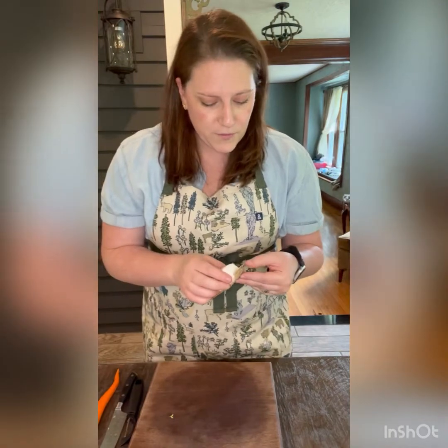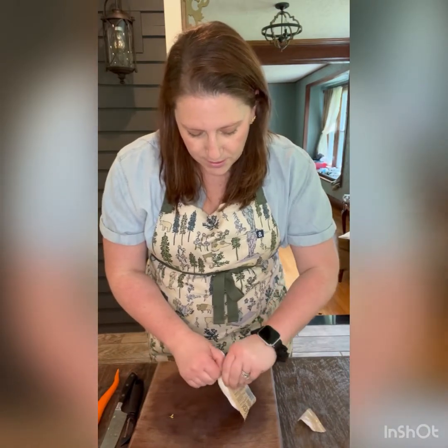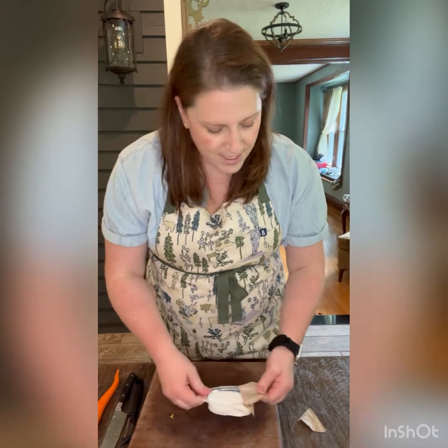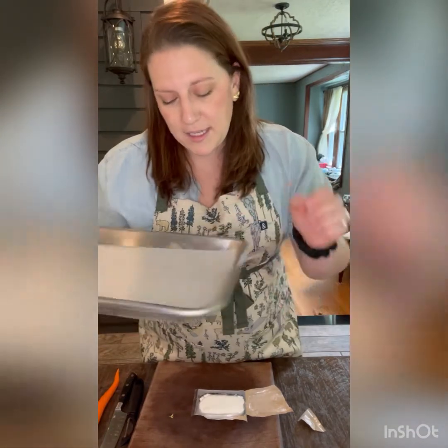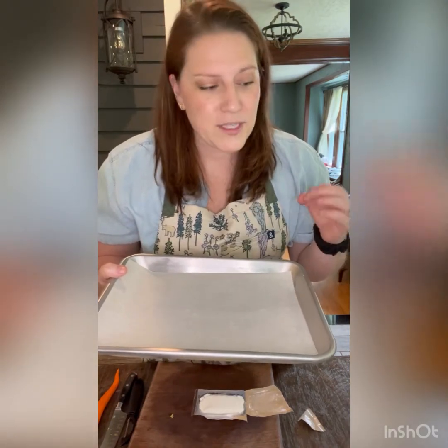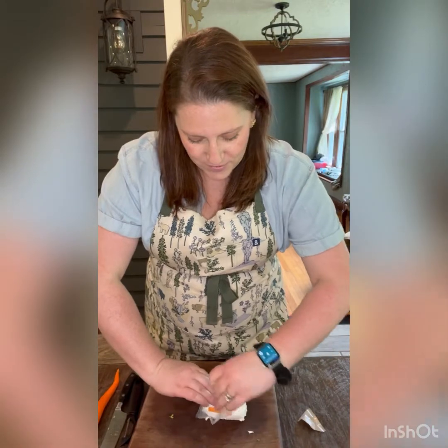So what we're going to do first is open up our goat cheese and slice it into our little pieces now that it's out of the freezer. Then we're going to dredge them, and set them on a prepared 1/8 sheet pan, or quarter sheet pan. I'm going to get them all coated and breaded, and put them in the freezer again. This way, they're frozen when you put them into the oil to cook. They're going to just cook the breadcrumbs and warm up on the inside. If they're already warm when they go in, they kind of spread out. So that's ready to go for the freezer.